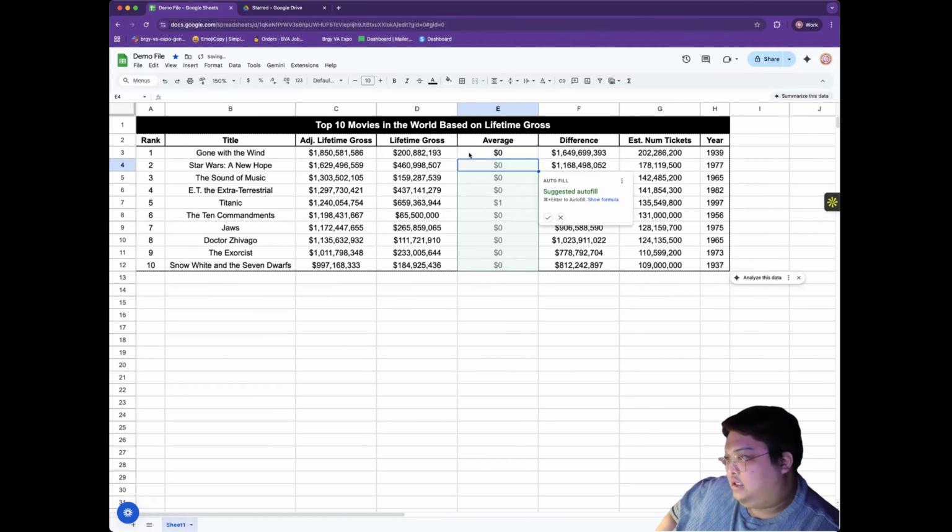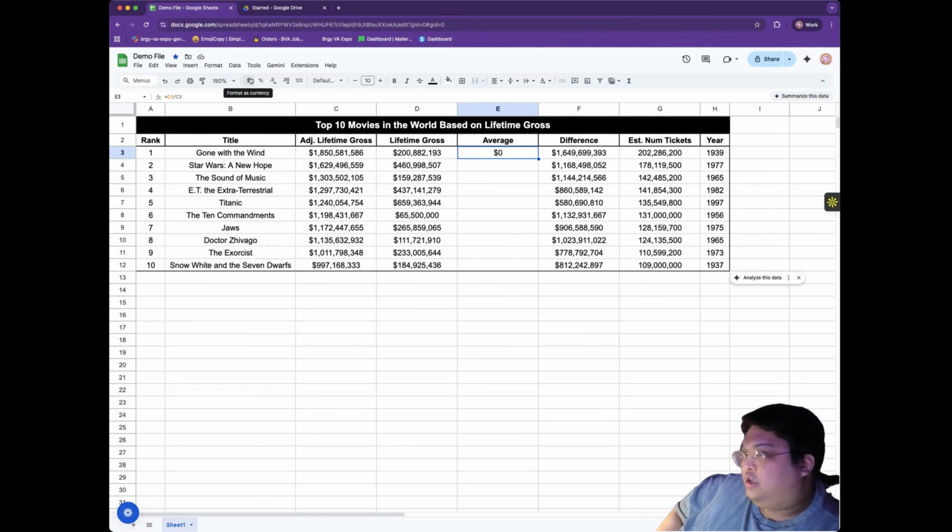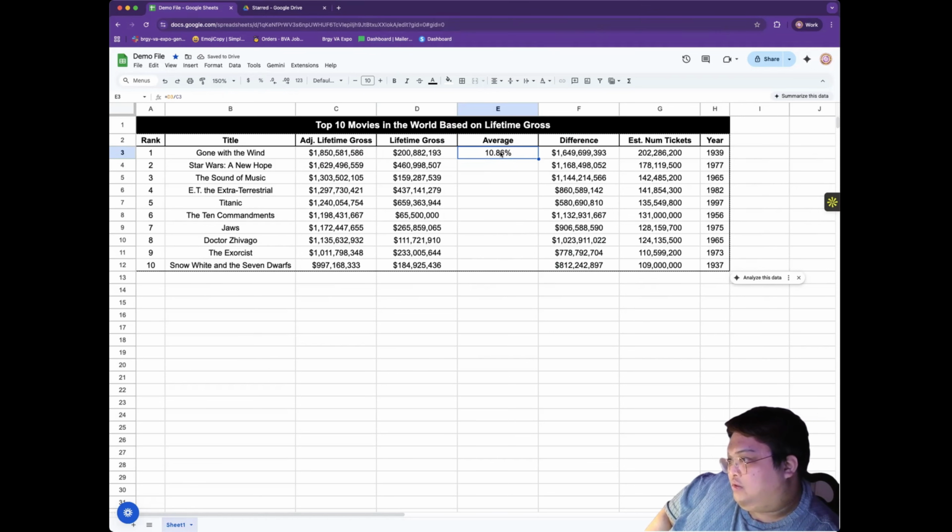As you can see, it shows 0. Why? It's because of the formatting. We did currency. Now we want the average, so we'll change it to format as percent. Now it shows. We don't want this, we want it rounded off as a whole number, and then you readjust the decimal places. There. If we want to get everything again, just double click.